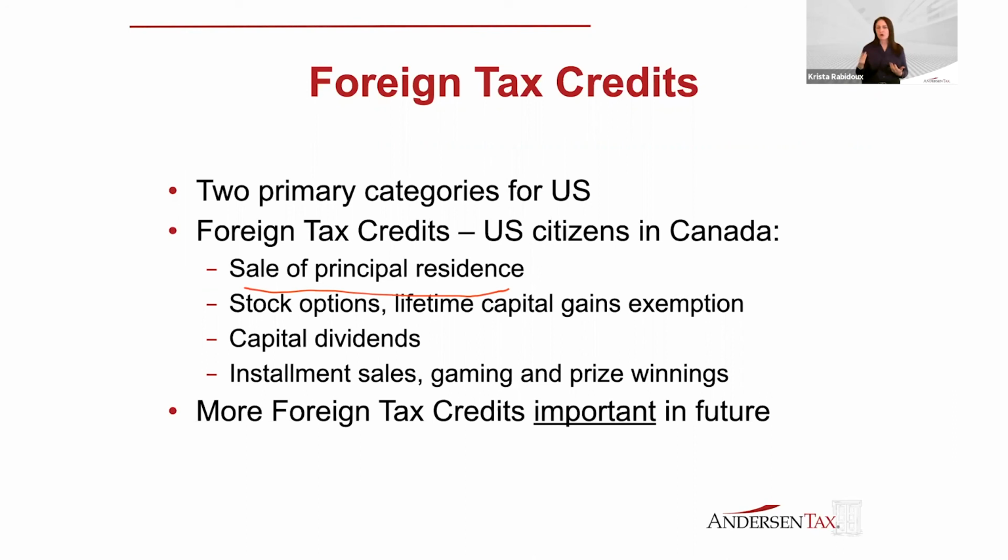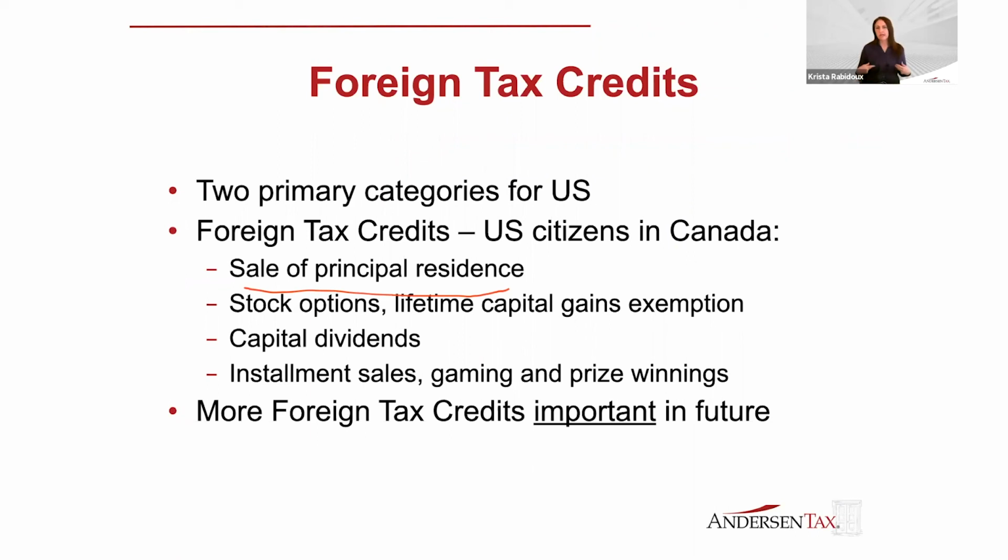Other things that happen are the lifetime exemption amount for qualified small business shares or qualified farm property, where in Canada you may not pay tax, but in the US that just doesn't exist. So you have a US tax liability that's going to come up if you don't have the foreign tax credit carry forward numbers. One item that we see more frequently is capital dividends, where you can pay a capital dividend from the Canadian corporation out to its shareholder. Again, not taxed in Canada. The US doesn't recognize that, and it's taxable. So the gist of this is the foreign tax credits are your friend, if you will, for future use and for carryback in some instances.